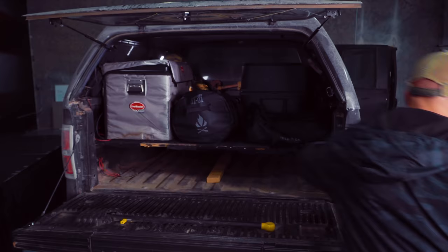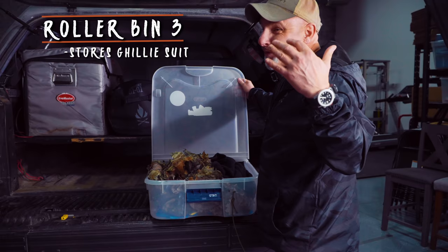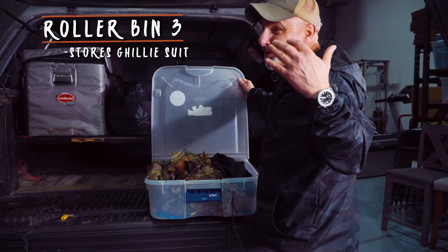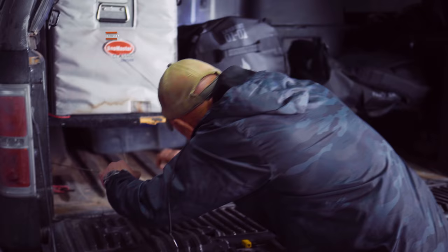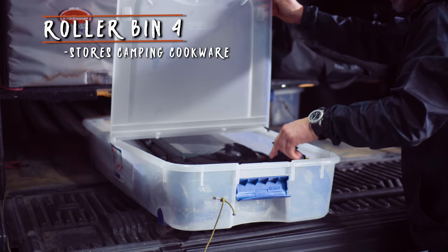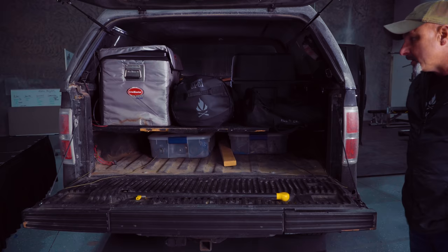I have a super sophisticated little rope attached so I can pull the bins out. Inside here I've got a ghillie suit — I don't know why I have a ghillie suit, I just do — plus cold weather gear. Another bin has a bunch of extra camping gear, a stove, and camping gas.